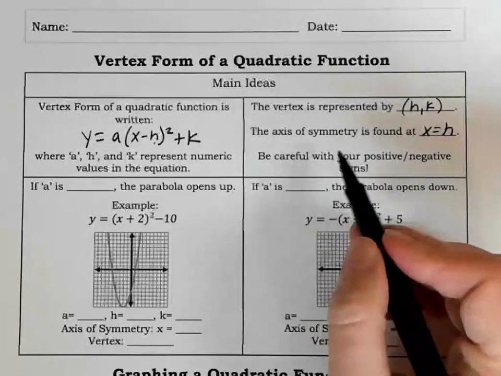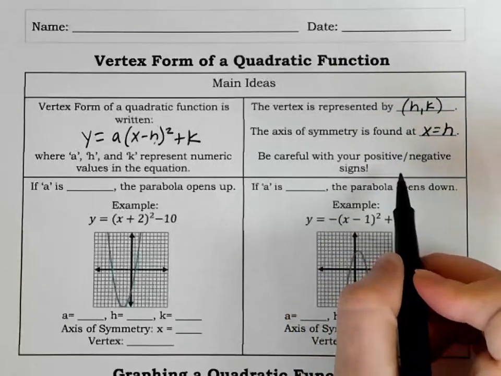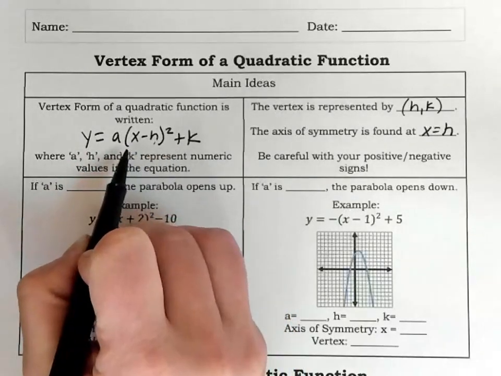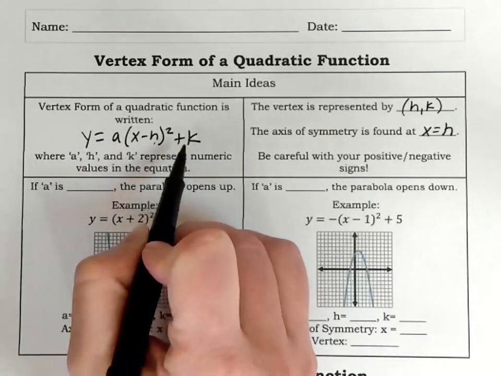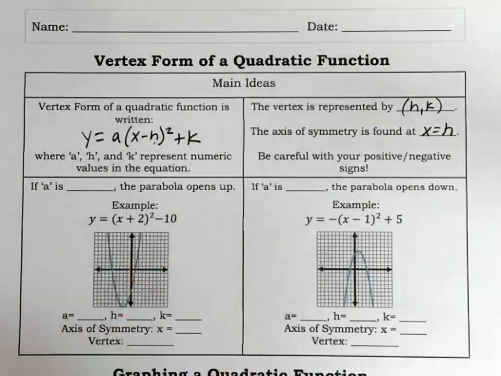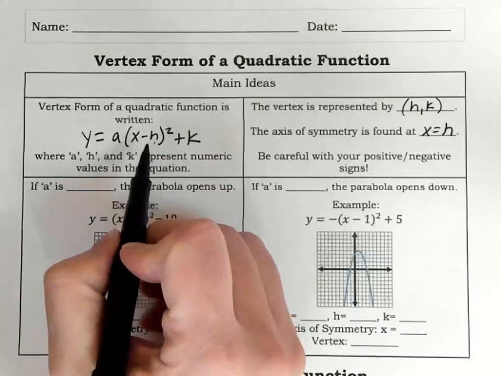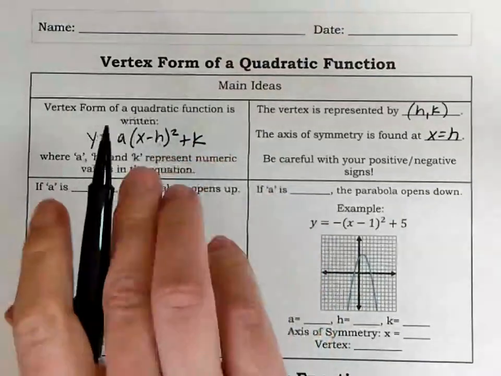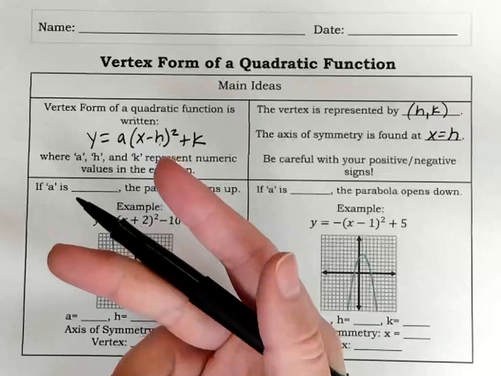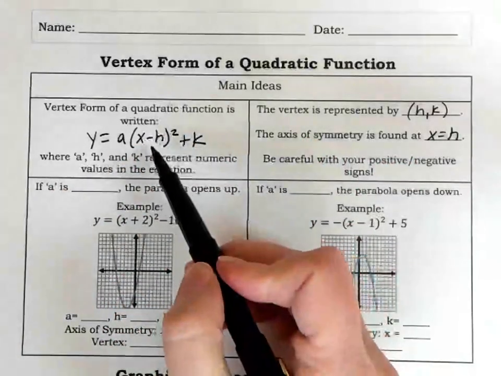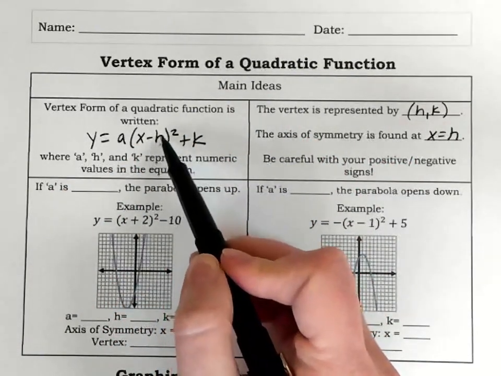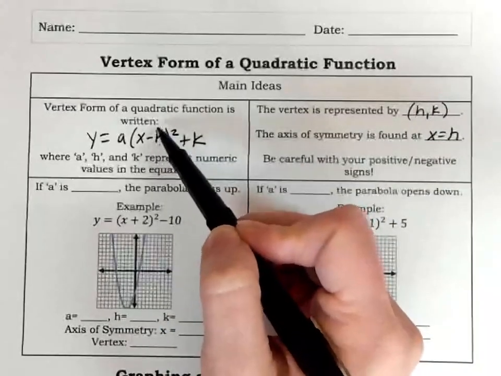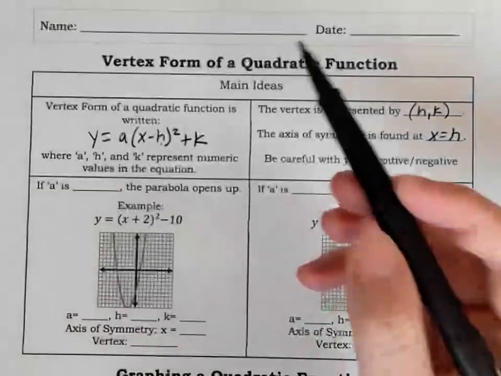The only thing that's a little bit tricky on these is to be careful with your positive and negative signs, because if you look here, with standard form, everything was a positive, so if we saw a minus sign, we knew that that value was negative. In this case, we have a minus sign as a part of the actual vertex form, so if you see the opposite of that, you're going to need an opposite sign. So if it's a minus h, whatever this value is, that's a positive value, but if you see a plus h, then it's going to be a negative value when you pull it out. So just be aware of that.